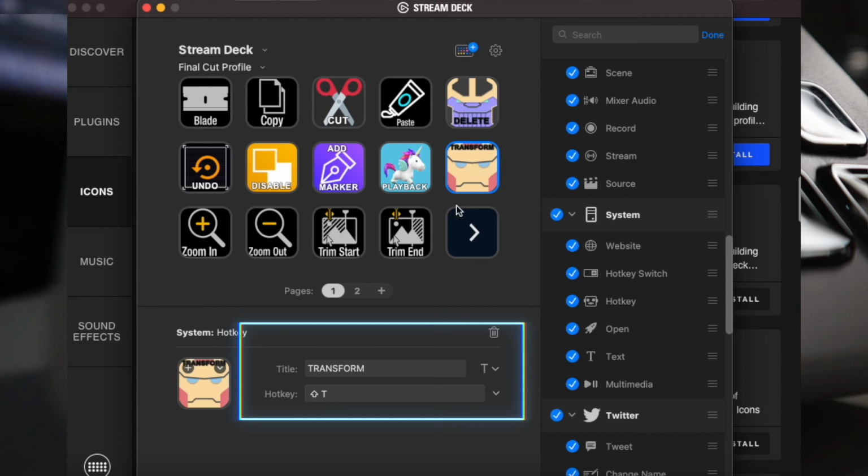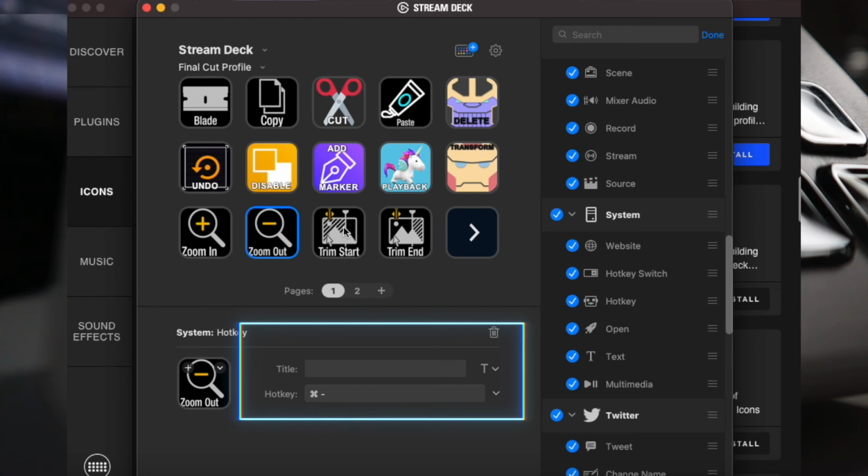Your next one is transform. So sometimes you want to shrink it or you want to increase it, and this is it. This is the up arrow with the T. That's transform. And then your next one is zoom in. So that'll be command plus the equal. You just press command, then you press the plus and equal, which is this. Command equal, and it would give you the same thing. You want to zoom in or you want to zoom out of your timeline. All right, your next one is zoom out. It is command minus right there.